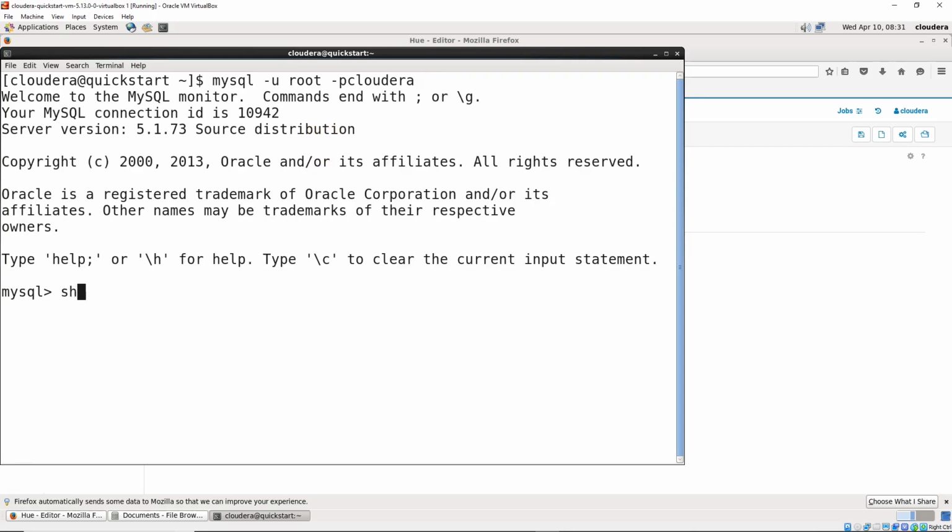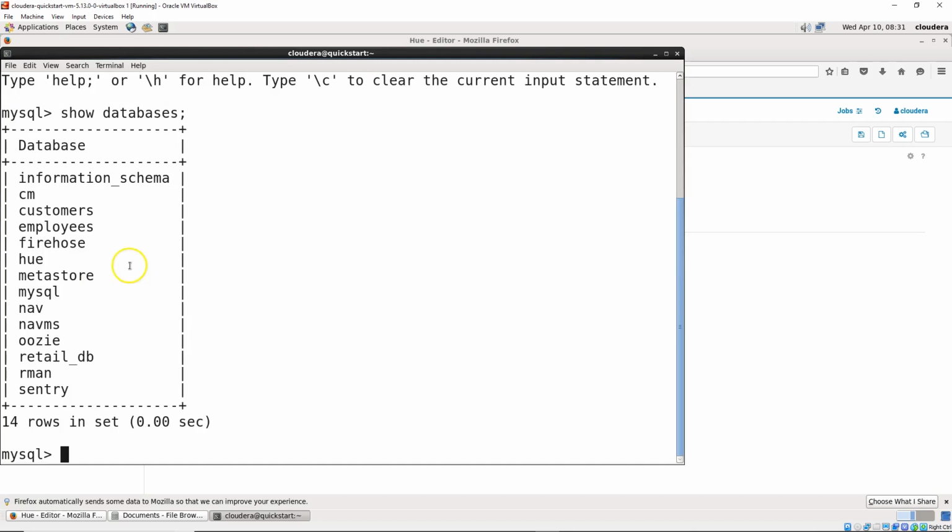We're going to do just a couple of quick commands in here. There's show databases, followed by the semicolon. That's standard in most of these shell commands, so it knows it's the end of your command. And you'll see in the Cloudera Quick Start, MySQL comes with a standard set of databases. Some of these have to do with Oozie, which is the Oozie part of Hadoop, while others like customers and employees are just for demo purposes. They come as a standard setup so that people going in for the first time have a database to play with, which is really good for us so we don't have to recreate those databases.